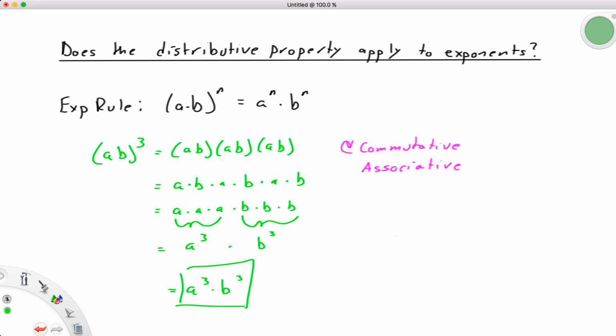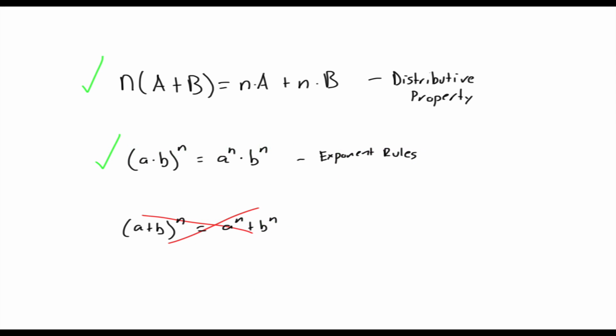a times b cubed is the same as a cubed times b cubed because it is all multiplication and of the associative and commutative properties. I know this one gets a lot of questions, and I know that many people will probably still make this mistake a few times before it finally starts to click, and that's okay. But try to keep this in mind and be careful and diligent as you're working through and making the distinction between these two things, because the distribution represents repeated addition, the exponents themselves represent repeated multiplication, and we have to handle those differently.